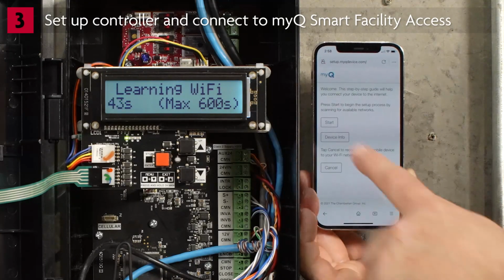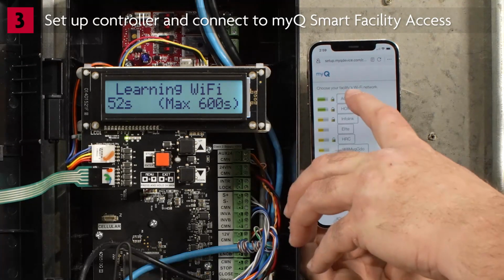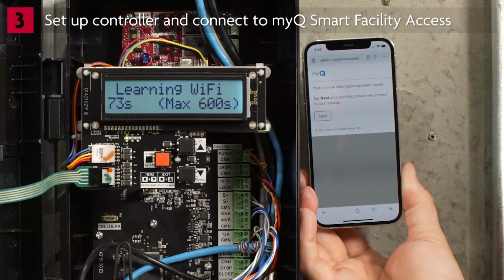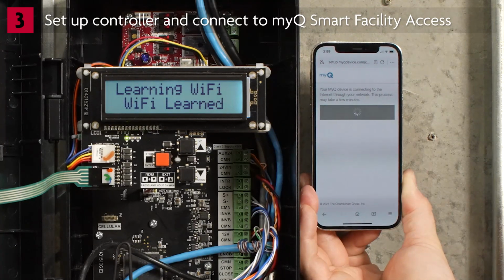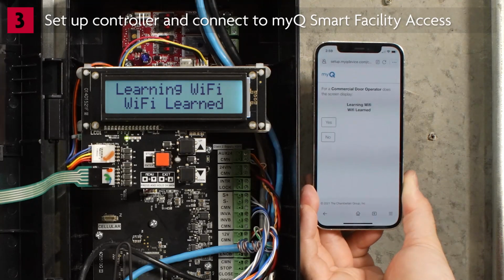Tap Start. You will see a list of available networks. Choose the network for the facility. Enter the password for the network. Tap Next. Tap Next to connect to the network. The display on the controller will show Wi-Fi learned. In the app, confirm that Wi-Fi has been learned by tapping Yes.